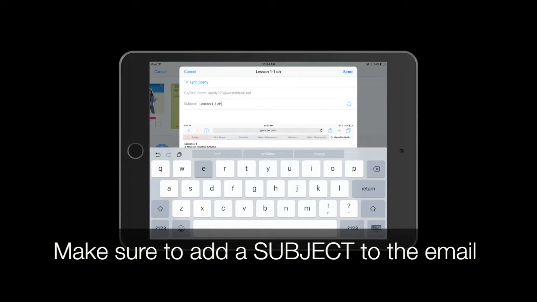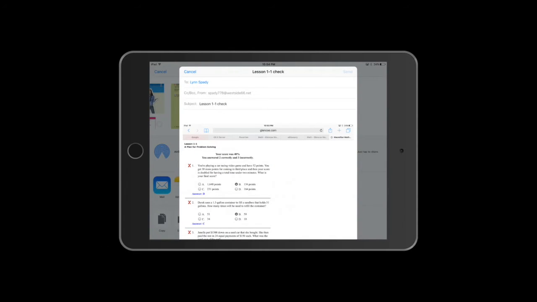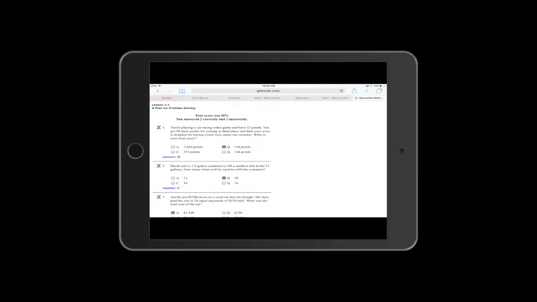And so in this case, I'm putting lesson 1-1 check. And that will help me navigate through all of your emails and record it in my gradebook.